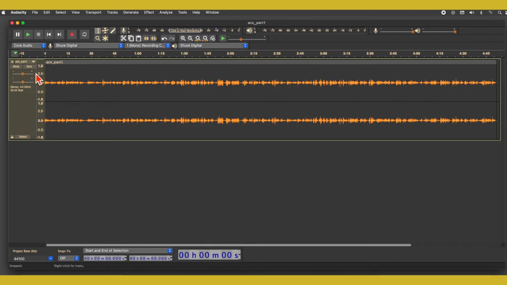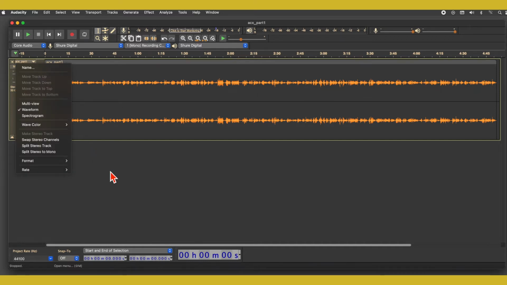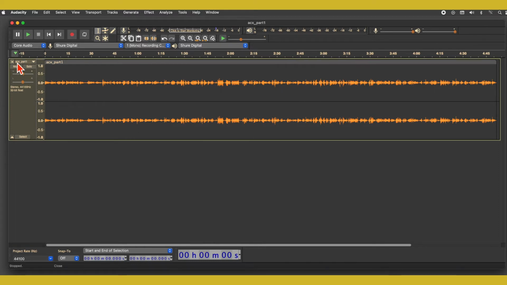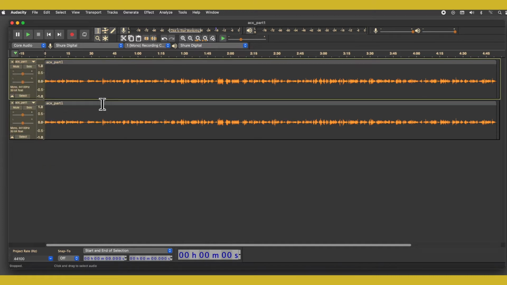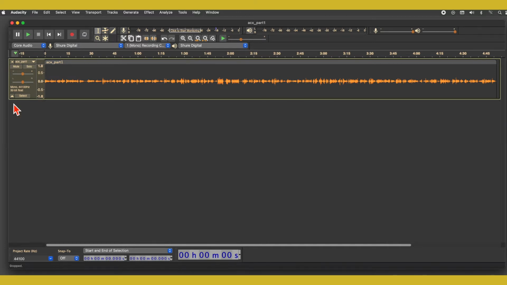A little tip: since you really just want to upload a mono recording to ACX for your book, unless you have sound effects or music, you click on the drop down near the name of the track and choose Split Stereo to Mono. That makes it two separate tracks, and then you just get rid of one of them because if you're just talking, they're exactly alike.